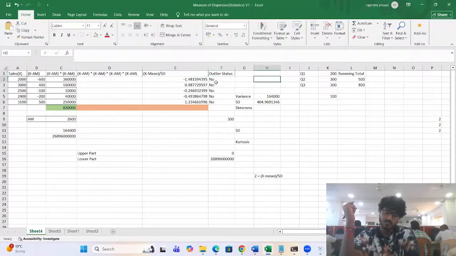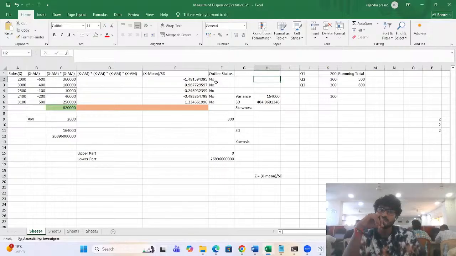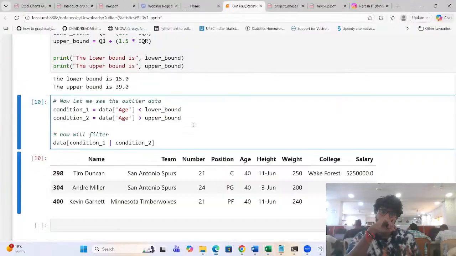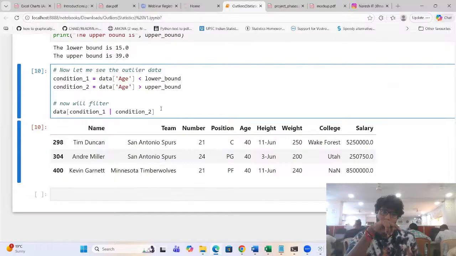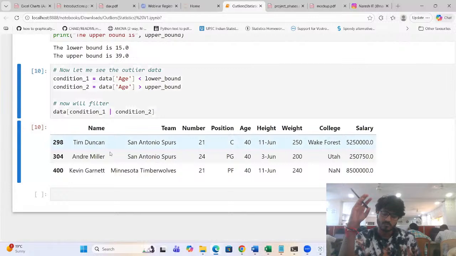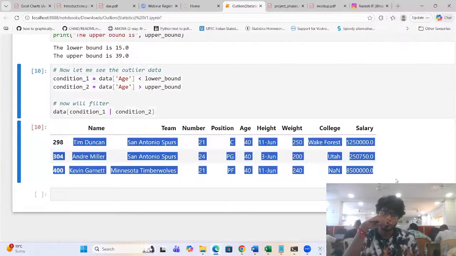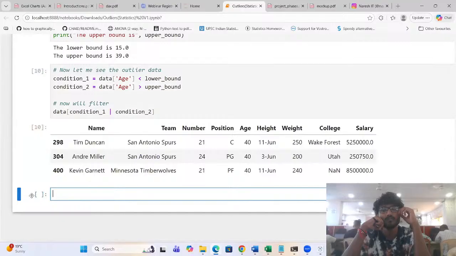Let's see the same example that we saw yesterday. We used one NBA file, the new business application file. In that, by using IQR, we identified the outliers. We could see 3 outlier records. Yesterday, when I asked the program to show the records falling above the upper bound and below the lower bound, I could see 3 people. Let's see whether, by using the Z score, we are able to identify the outliers or not.